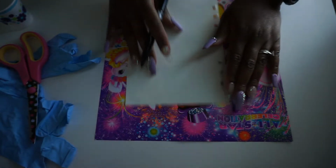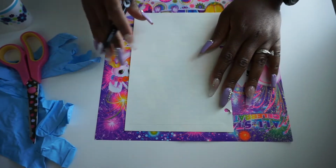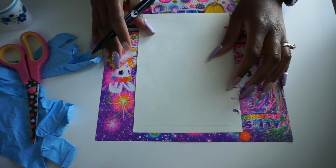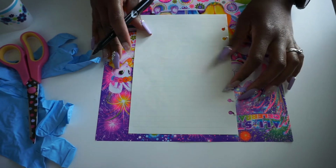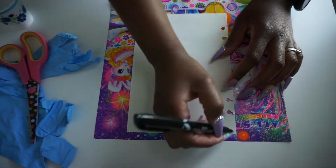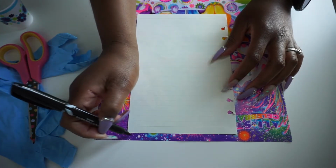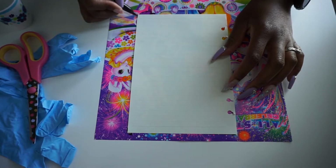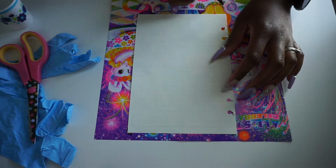And then I'm gonna actually just take a marker and just mark off where each corner is, that way I don't have to try to hold the paper, tape the paper down, and risk accidentally pulling up some of the design when I take the tape off. So I'm gonna just mark it off on each corner, and I do 2 marks on each corner, one going horizontal and one going vertical, to help me keep it square.